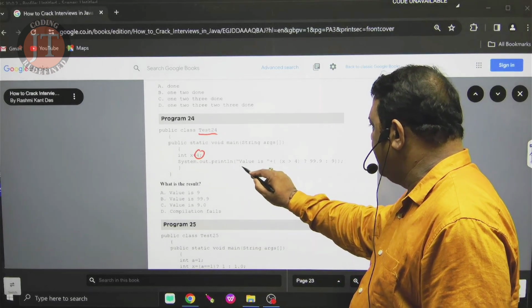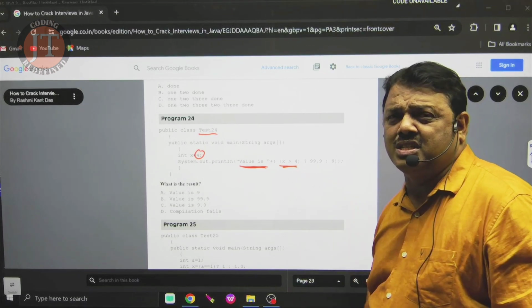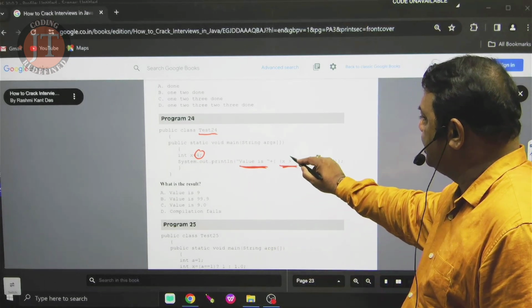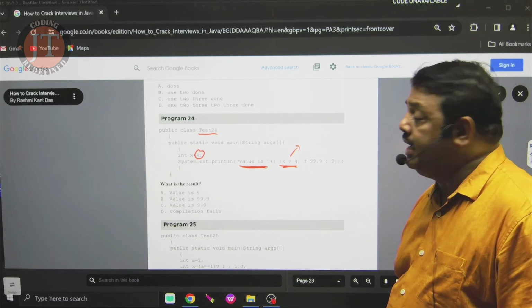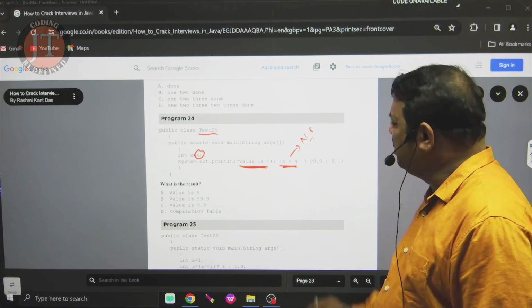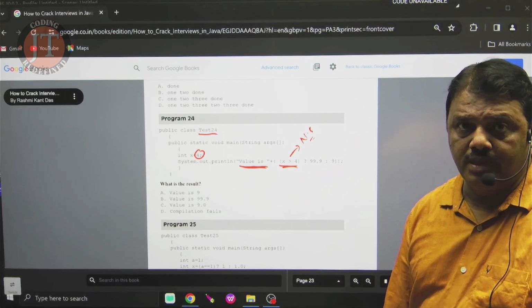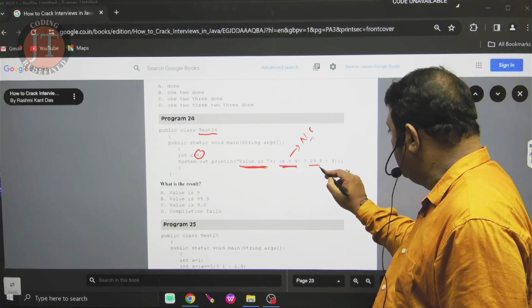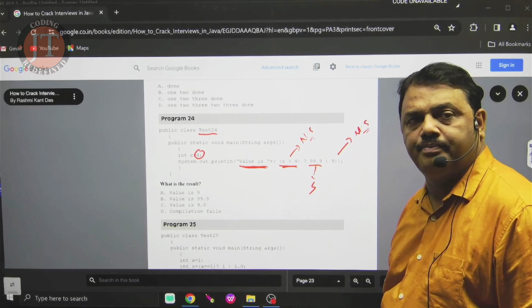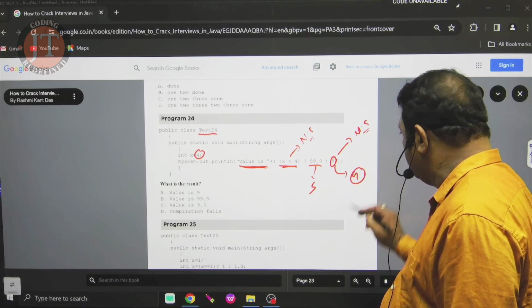System.out.println, value is. I have a print statement: x greater than 4. Is the condition satisfied or not satisfied? Not satisfied. The x value is 4, but what is the condition I pass? The condition is x greater than 4. The condition is not satisfied. You know that is called the ternary operator. It is a single-line if-else condition. If the condition is satisfied, this is the result. If the condition is not satisfied, then this is the result. So you feel that the result must be 9. The result must be 9. But no.